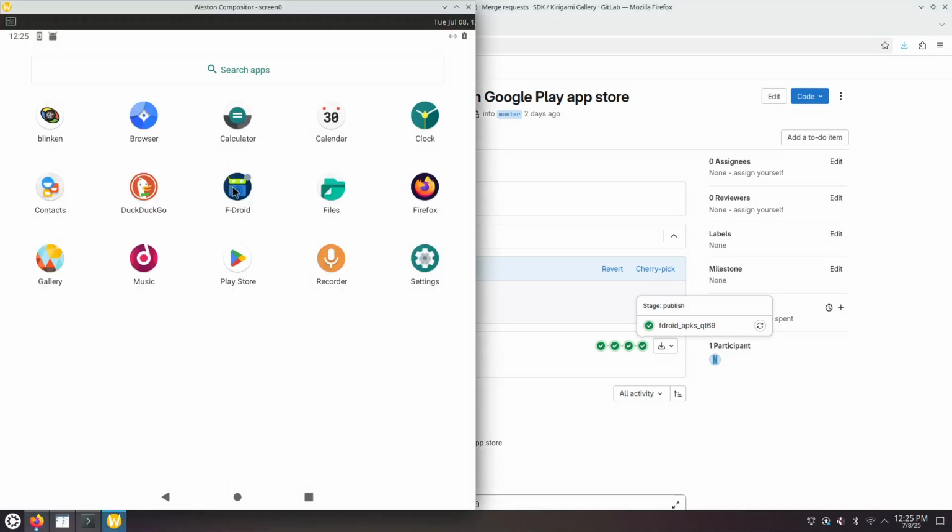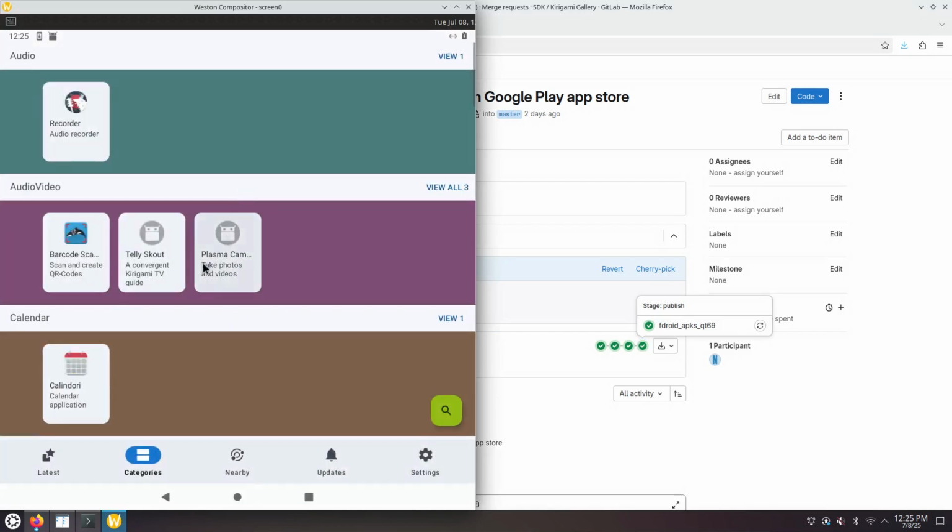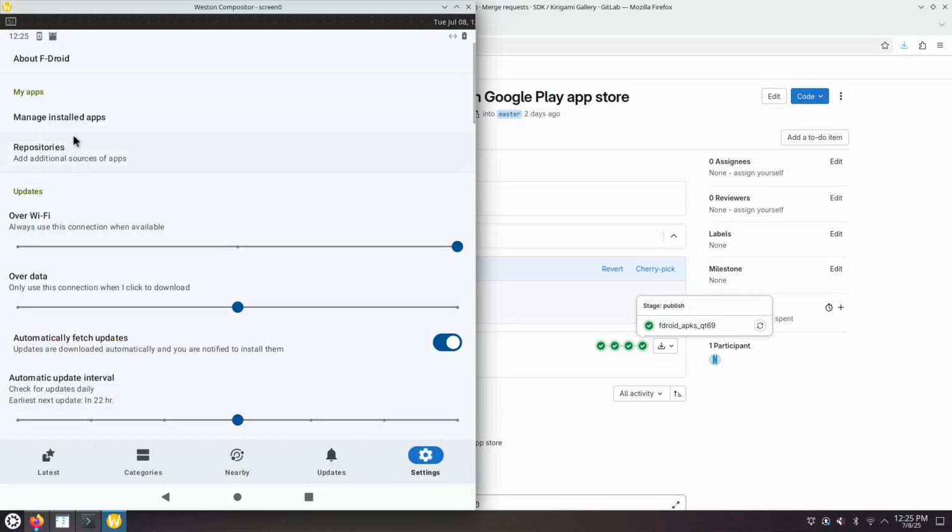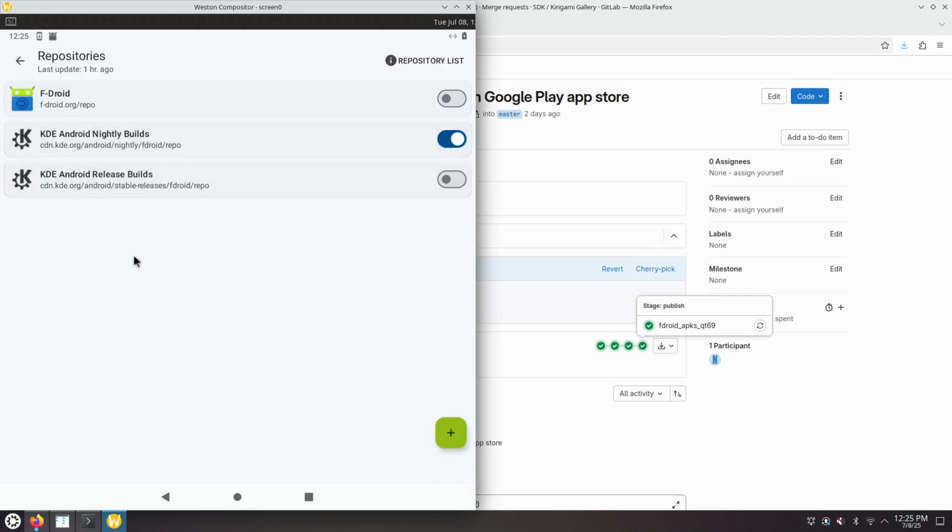I already have F-Droid installed. Let's go to settings, repositories, and I have the default F-Droid repository to which I have added both KDE repositories.